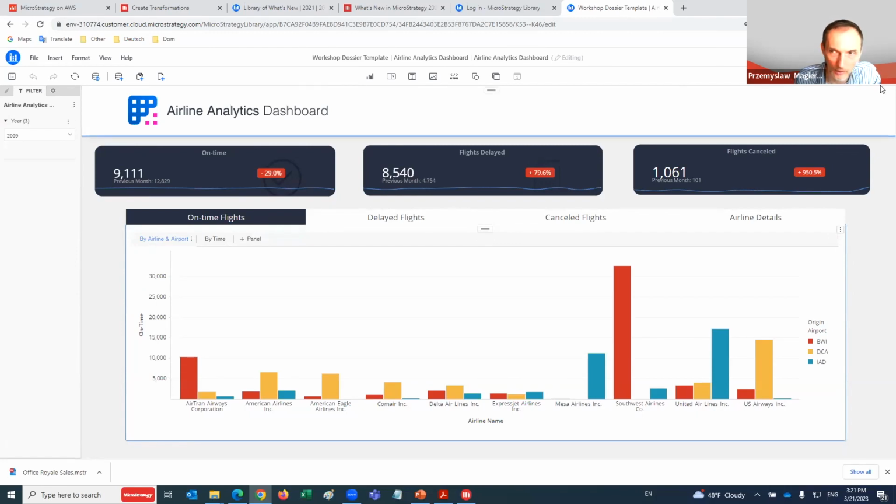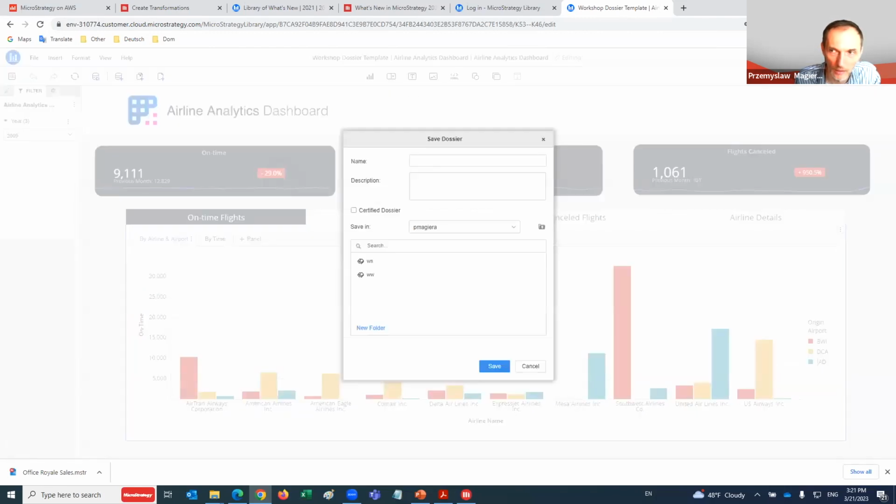Let's save it somewhere. So I'll click Save, and we save it in a very specific place. So please go to the Shared Reports. Please select Save in Shared Reports, right? And then scroll down to the workshop and click this new folder.